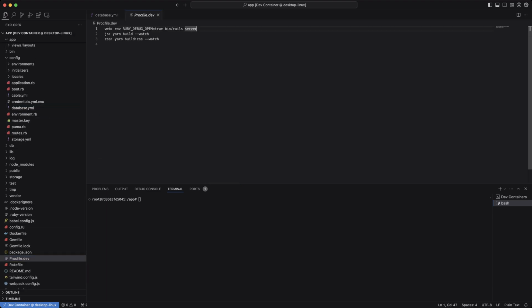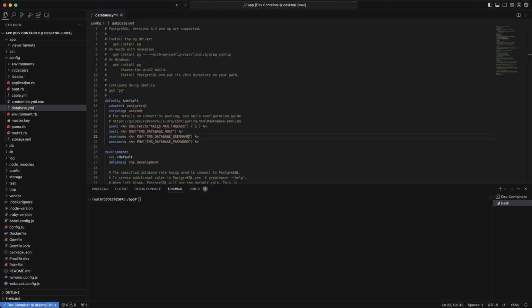And here's where the Rails binding comes into play. And with that done, we should be able to initialize the databases.